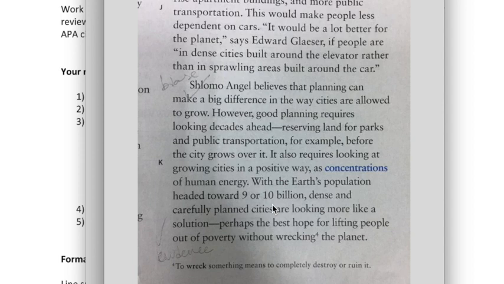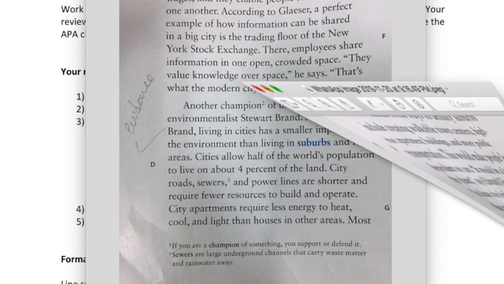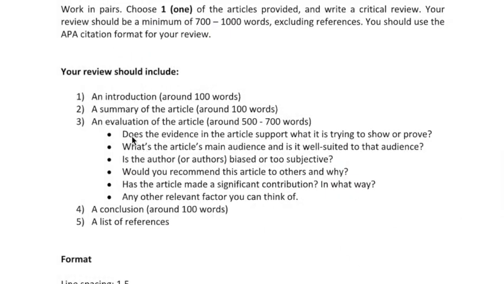Or you can also agree. You say, according to statistics from the United Nations or from the University of Malaysia Kelantan, there are 1,000 people being born every day. That means in the future there will be a lot of people, so good planning is required if we want to develop cities in the future. You will have to look decades ahead, 20 or 30 years in the future. So that is what it is about when we talk about the evidence.